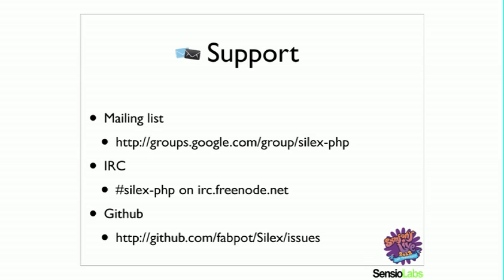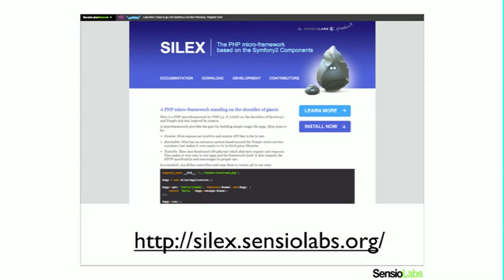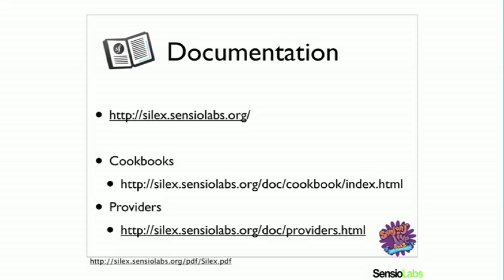There's a great community of support. Obviously, there's the Google Groups mailing list. If you have any questions, there's an IRC channel, Silex PHP, on irc.freenode. And GitHub, if you have a problem, create an issue, eventually it will get resolved or fixed. And if you have questions, you can always go to silex.sensiolabs.org. There's really good documentation as well on the website. So just like Symfony 2, the documentation is amazing thanks to the awesome community. Seriously, thank all of you.